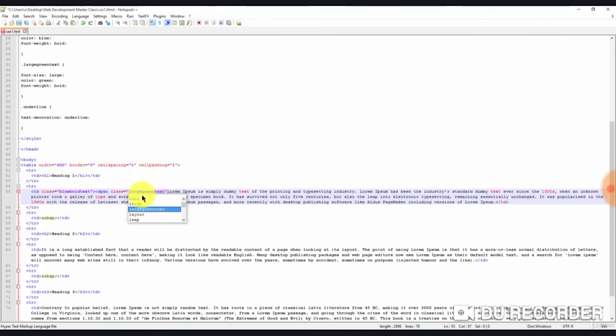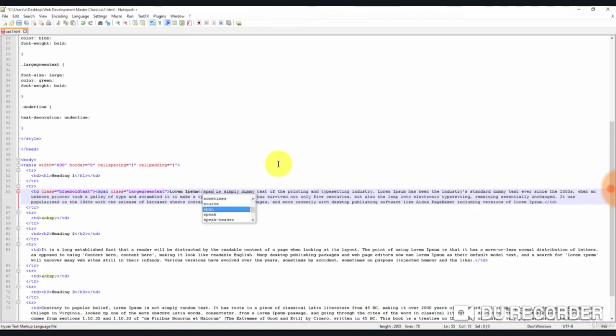Just make sure there's no spelling mistakes. And we need to close the span tag. Okay, so you can use the span tags when there's no inline element to apply the class to.